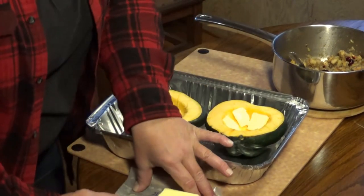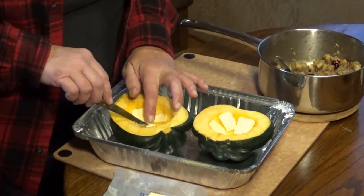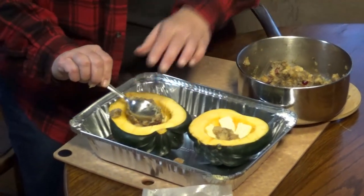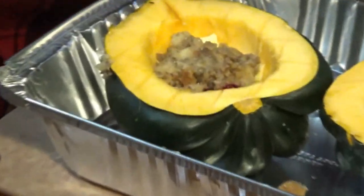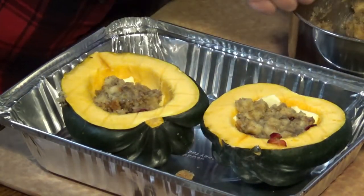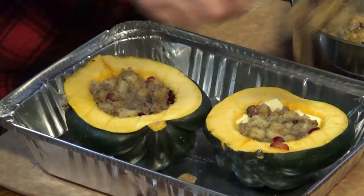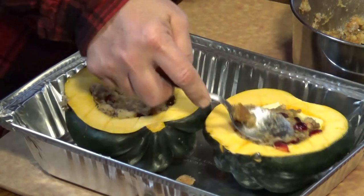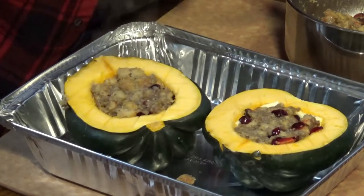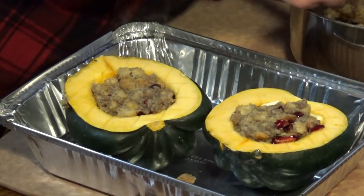Okay, maybe just a slight bit more, because as that melts, that'll run down into those cracks of that squash. And we're just gonna take our stuffing, which is still hot, so it's gonna melt the butter right away, which is okay, it's going straight in the oven. And we're gonna squish this down in there. We're gonna stuff the squash. And we'll probably have extra left over, so I'll probably just throw it in a little dish and throw it in there with it. Any little baking dish will do, anything that's oven safe.